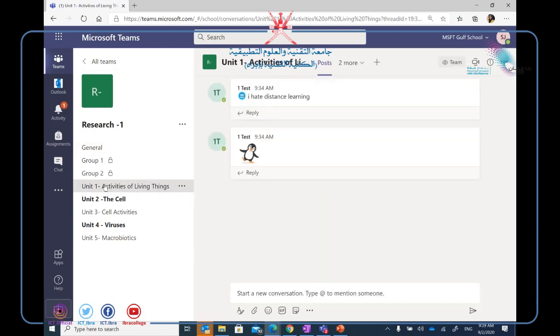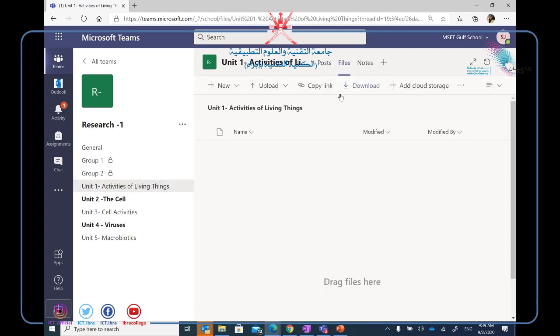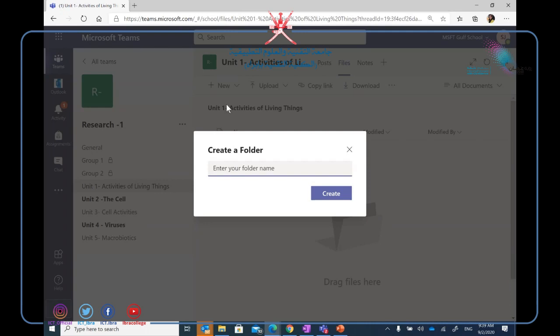So I will go to unit 1. I will go to the files tab from here. Okay, and I will create a folder and name it, for example, unit 1 resources. Okay, create.